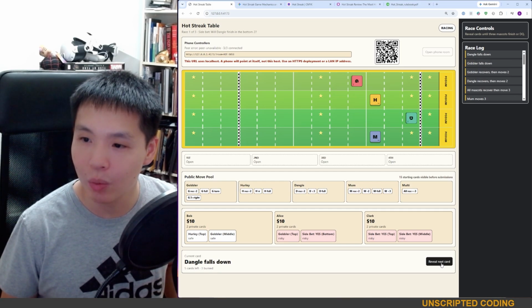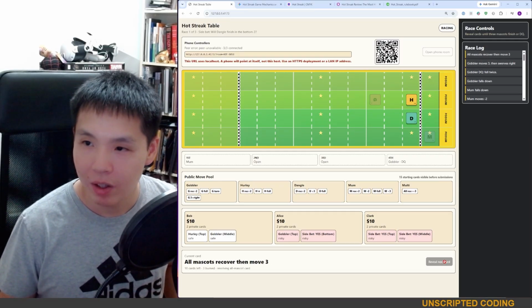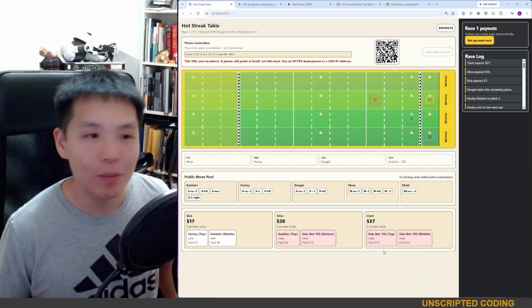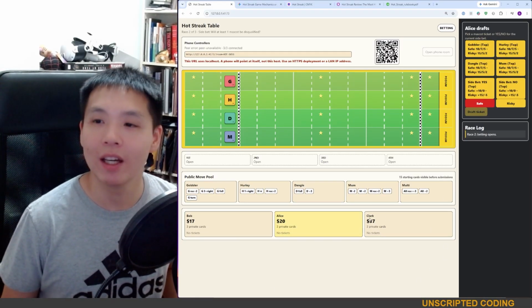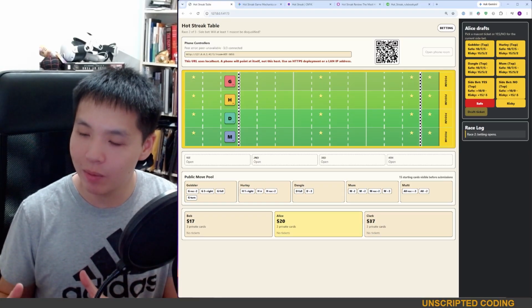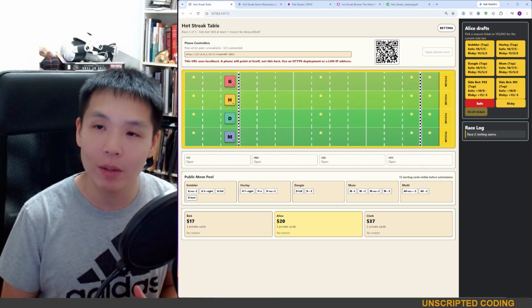And let's just wait out this race really quick. Okay, this one is just not ending quickly. There we go. And then we can set up the next race and see what happens next. But I just thought that I wanted to show the difference between 8 or 9 months.